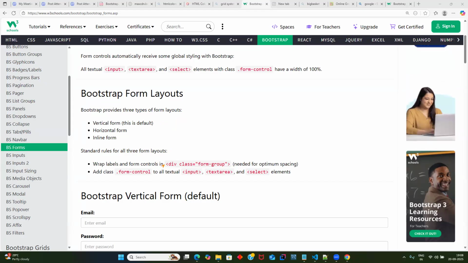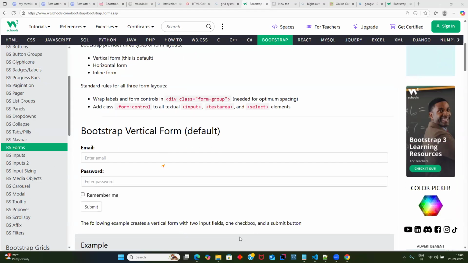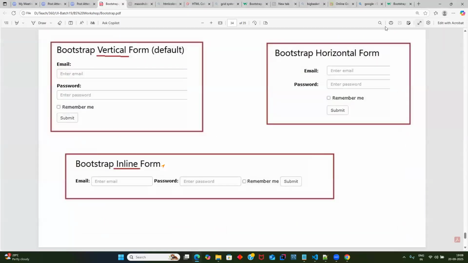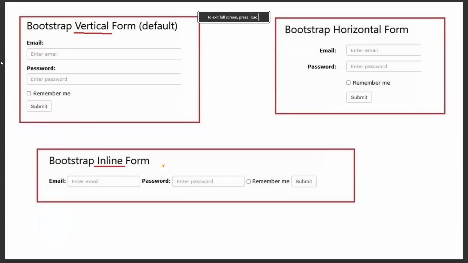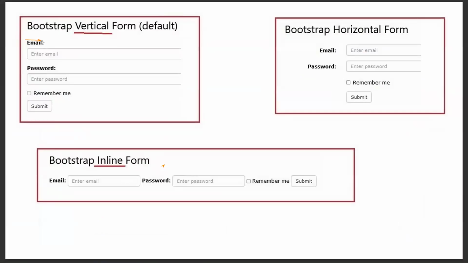This is the vertical form. The first one you're seeing is vertical, and this is there in my slide also, guys. This is what I was talking about. First we'll see the discussion here, then we'll see the code snippet so that you can understand. First, tell me, what is this? An email label. Next, input. Text input. So whenever we start the code, we have to combine them as a group.